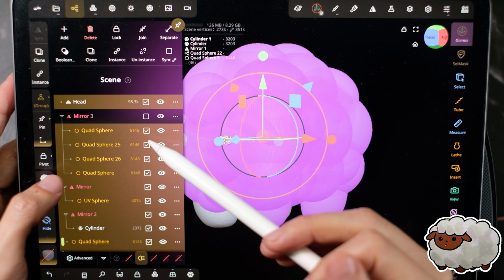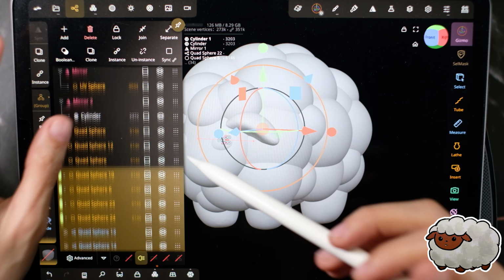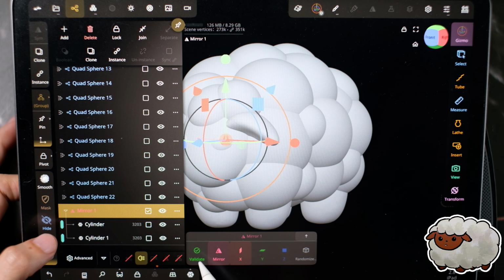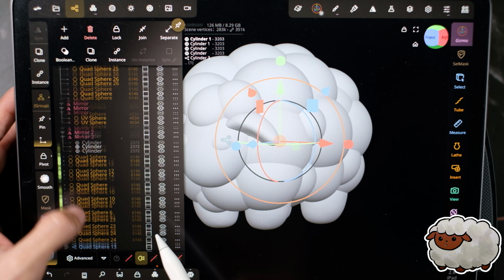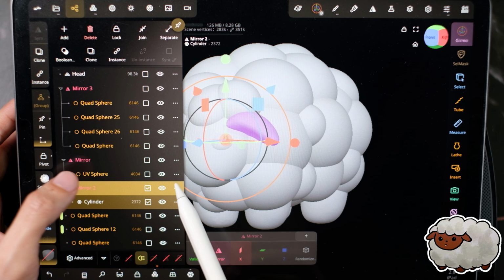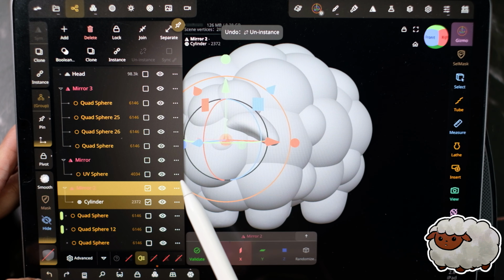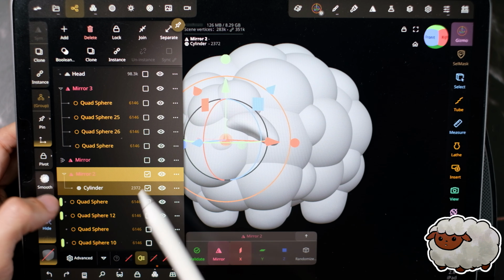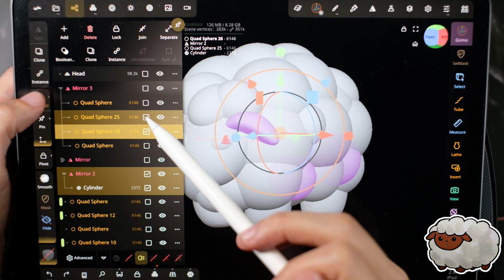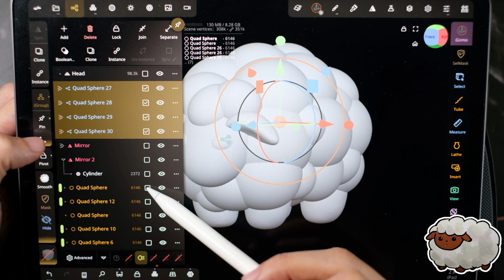Let's just deselect all of it. We want to validate the mirror. Wait, no, we don't want to validate all the mirror. We want to validate all the fluff. Sorry. So we only need to select the main one. Then we can merge all of them.